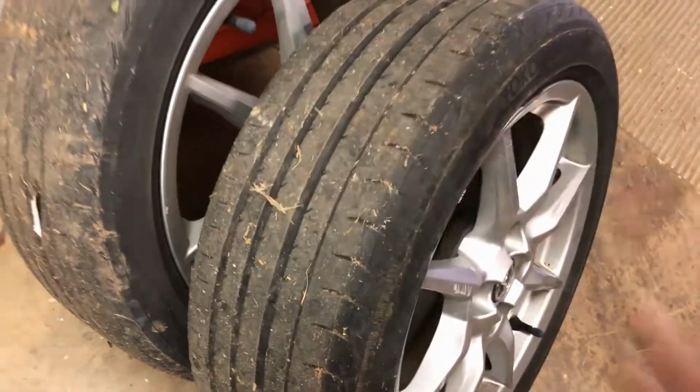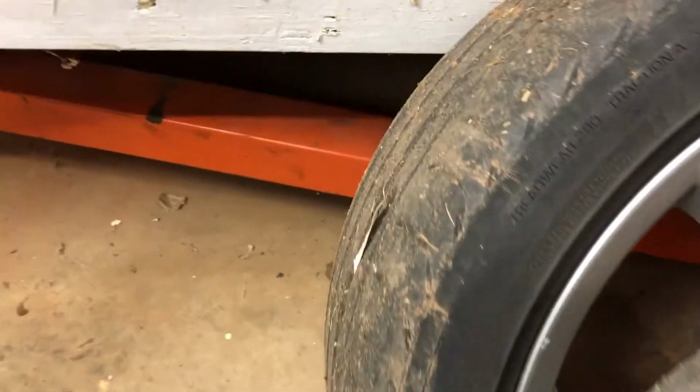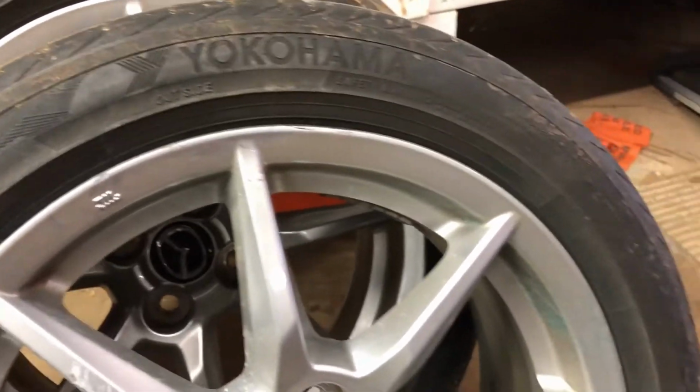Shouldn't be too bad. And these tires are original and shot. They're almost down to the wear bars, and no, this one isn't bad. The other one was all dry rotted on the edges of it, so that could have contributed to the accident. It's shitty tires.